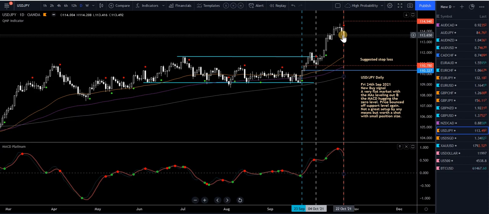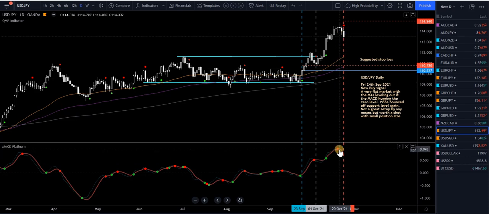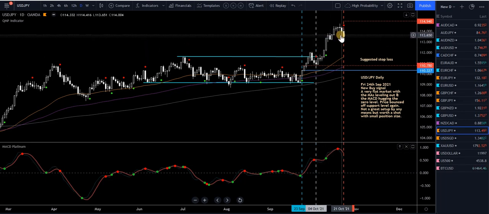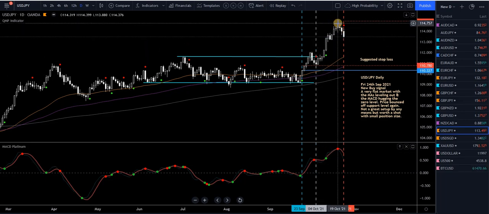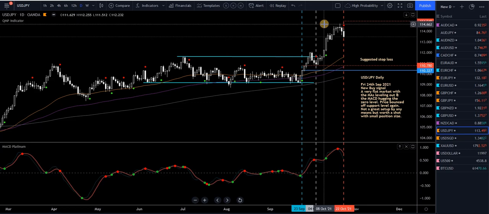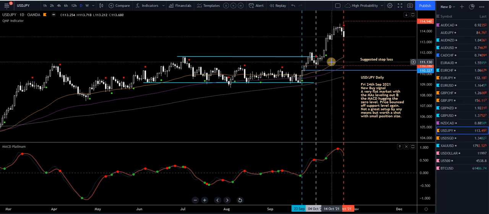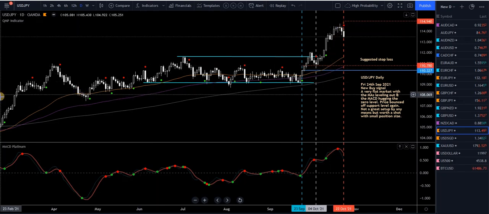So on Monday, we'll take a sell here. MACD platinum, long way above the zero level. There's no divergence. Generally if it's against a trend, I want divergence. But in this case, price has gone a long way from the moving averages. So I've talked about extremes again. Price generally doesn't move too far away from the moving average.